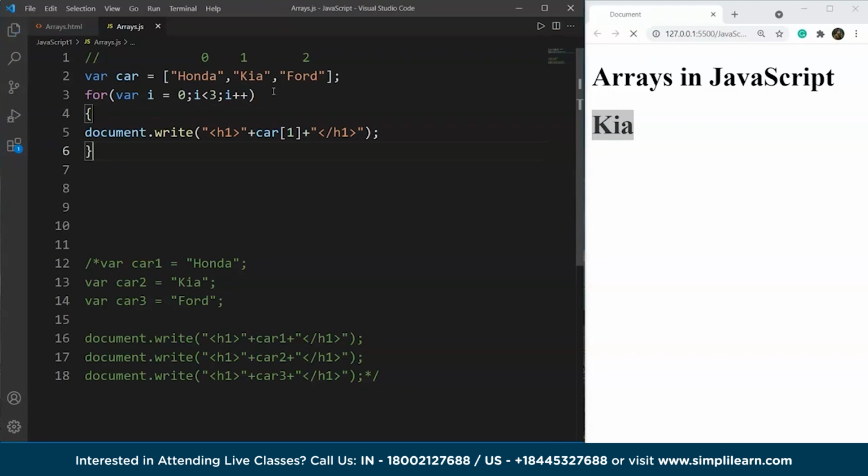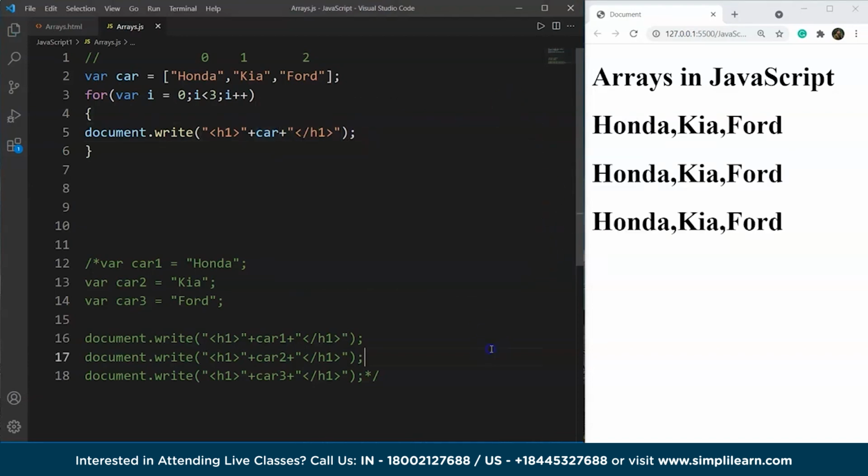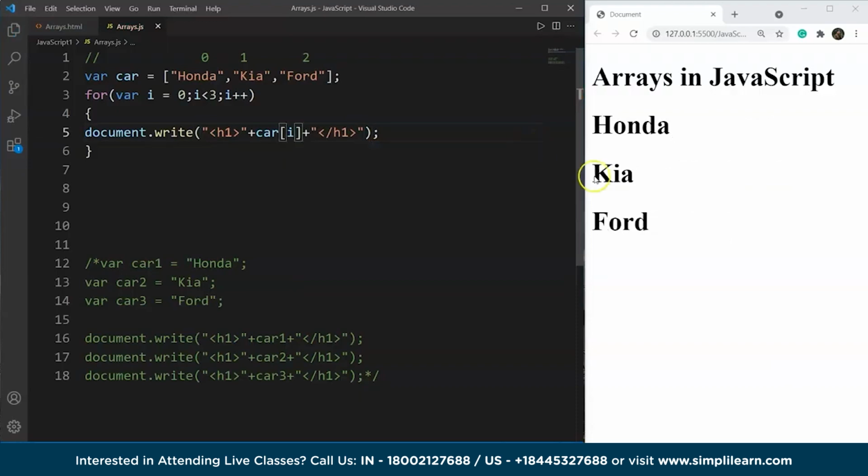So guys, if we save this, here you can see, okay, it is printing Kia, Kia and Kia because we have particularly mentioned here cars present at index 1. So we have to remove 1 here and we'll save it now. The document.write syntax will be changed a bit. We will write here i, and if we save it now, we have all the 3 values.